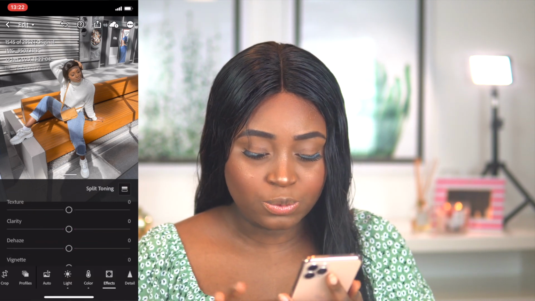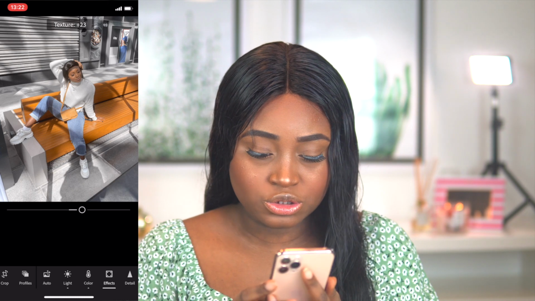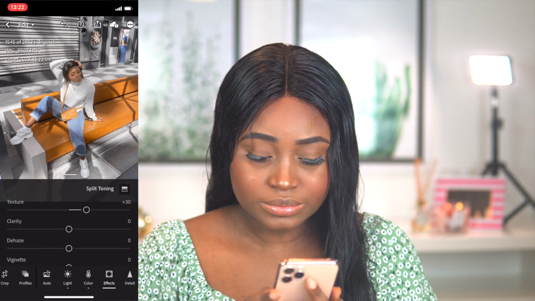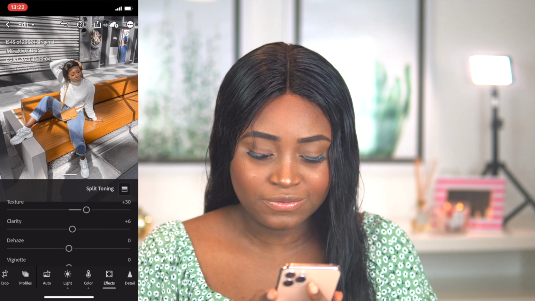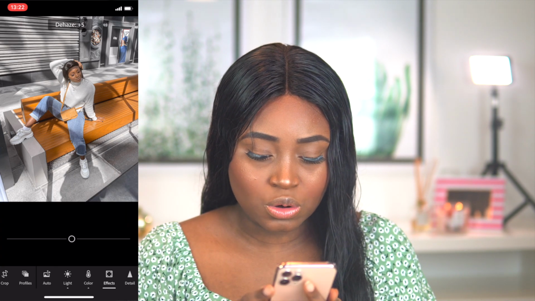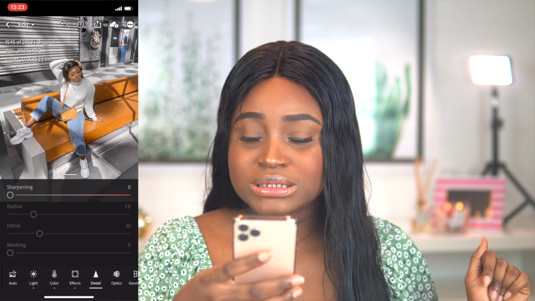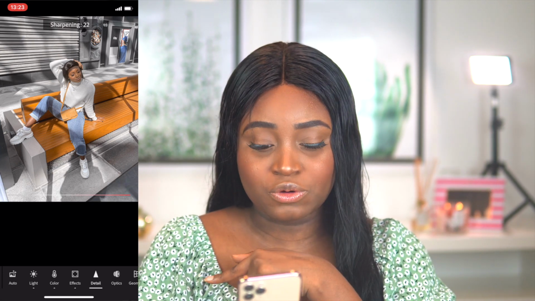So we're done with the color and we move over to effect, and we're going to increase the texture to plus 30 and the clarity to like plus 5, then the haze to also plus 5. So we move over to detail. I'm going to move the sharpening all the way to the front, that's plus 25. Right now we have adjusted the lights, the colors, the effect, and the detail, so that once we introduce this particular brown preset into this picture, everything will just bond immediately. There won't be issues like oh it's too bright, oh it's too dark, oh it's too dull, oh it's too light and stuff like that.